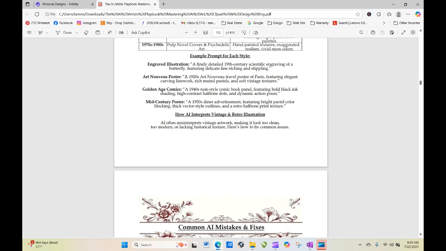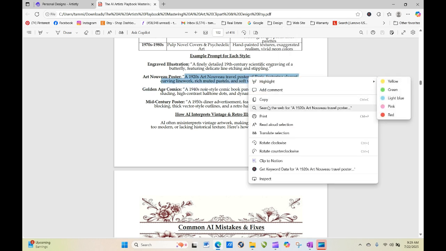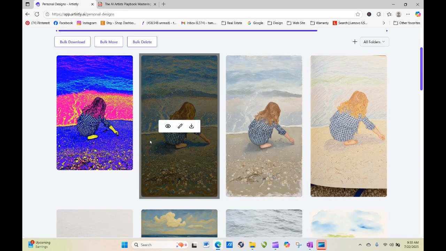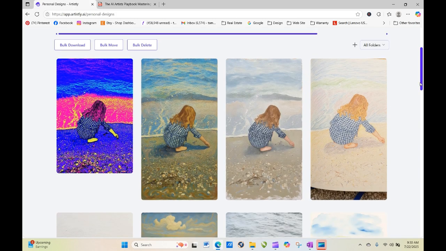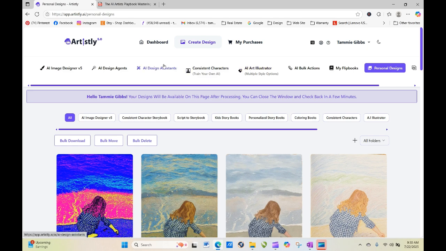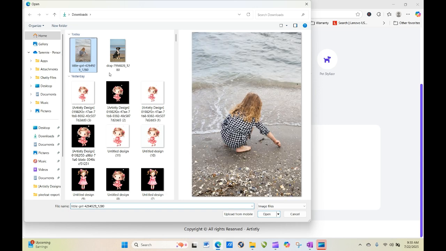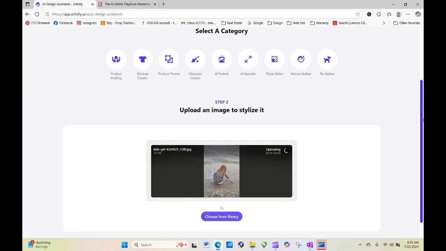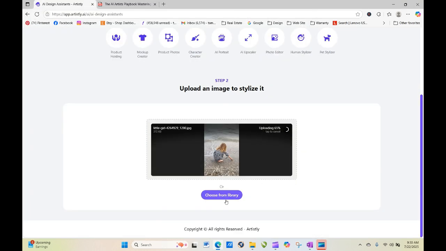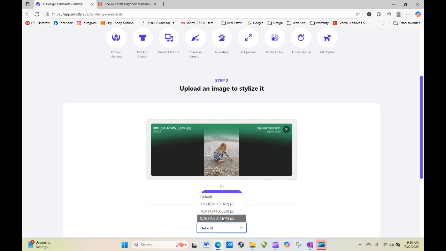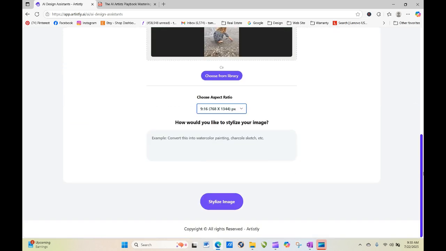We're going to try to turn it into a poster. So we're going to grab this, copy, and go back into the Stylizer, grab our image again, and set the aspect ratio. Then I'm going to paste this, and then I'm going to add to it.